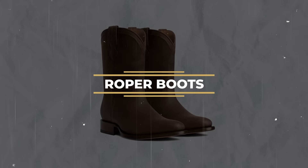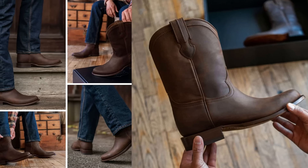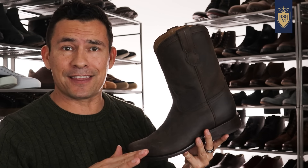I teased you at the beginning of this video with a pair of ropers. Yes, Thursday Boots carry all types of western boots. Getting back to the roper, I think any man at any age can pull a pair of ropers — if you are fourteen or if you are eighty-four. Ropers are casual, they're comfortable. They are the go-to work boot for so many guys out there, and I can see why, because they're incredibly versatile. Get me a pair of these in crocodile or ostrich and you could probably even wear these with a suit.